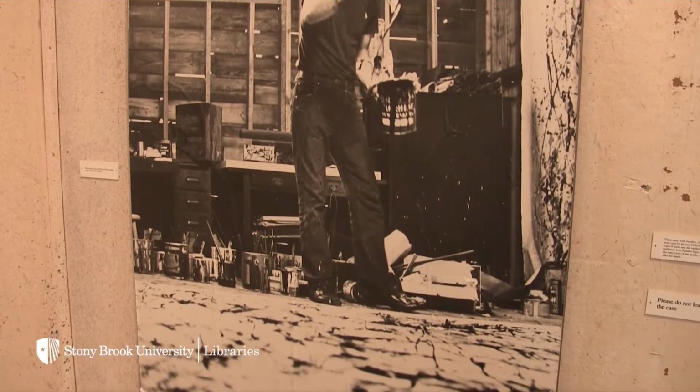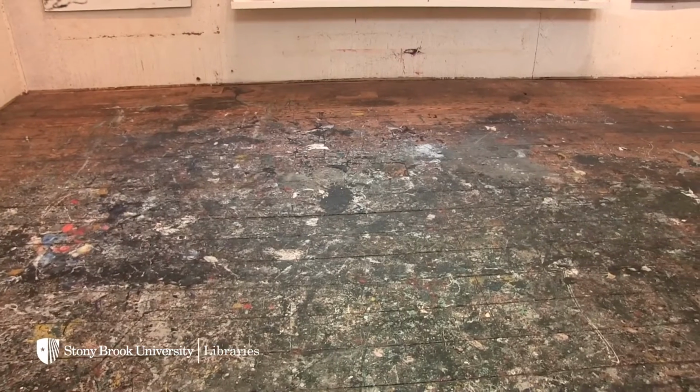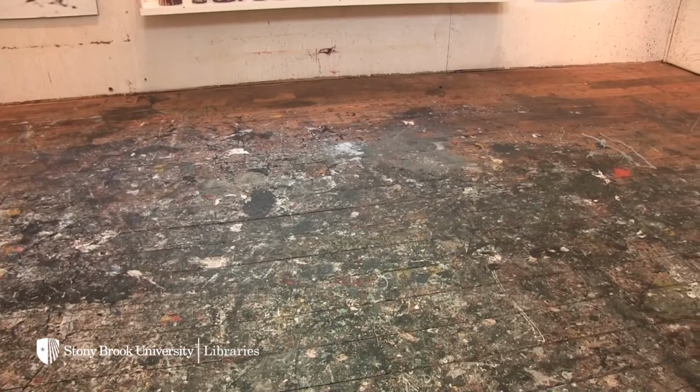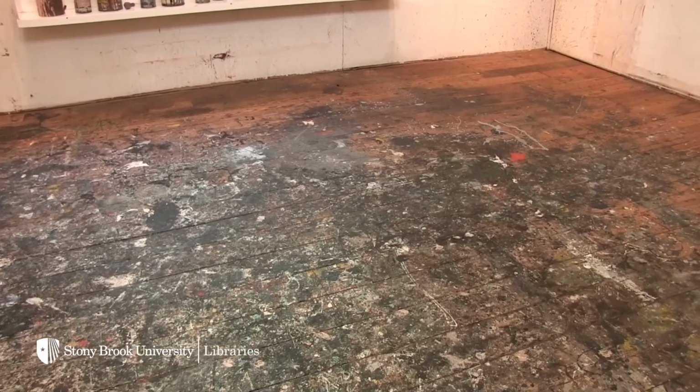Now, Pollock famously liked to spread his canvases out on the floor, work around them from all four sides using liquid material, house paint. And he would fling and spatter and pour and drizzle the paint onto the surface of the canvas, but he was a very energetic painter, and a lot of that would spill over the edges. So after several years, the floor really became covered with these colors and gestures that you find in his most famous poured paintings. And when we renovated the building as a museum, we just took up that floor covering from 1953 and revealed all of the evidence of his most productive and innovative period of work.